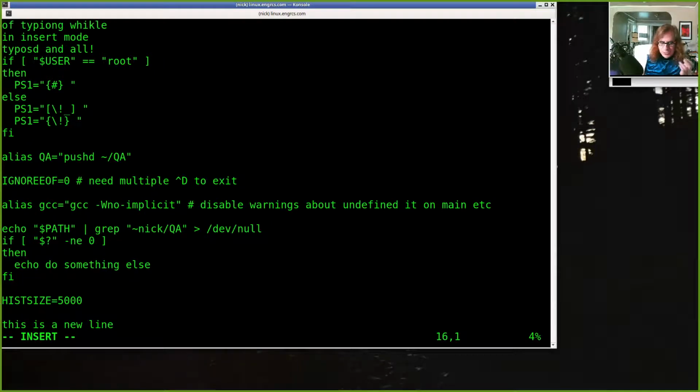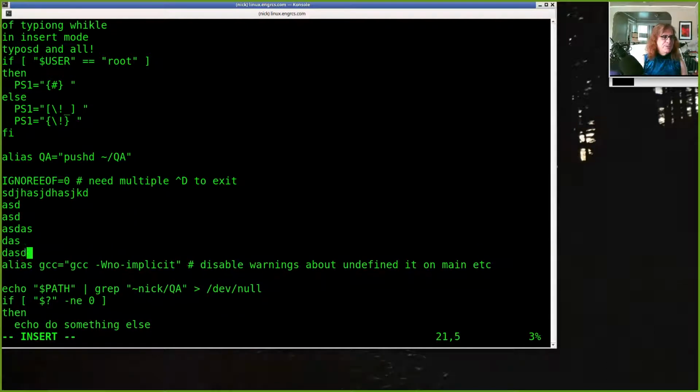I'm going to suggest the only time you should be in insert mode is if you're inserting characters. If you're at a point where you want to add something to your file, go into insert mode. If you're not, get back into command mode. Hit an escape key. The reason being that when you're in command mode, you can do all kinds of things in vi. You can move around, you can copy and paste, you can delete, you can search, you can run command line arguments, you can execute shell commands, you can pull in the contents of other files, all kinds of things, but only if you're in command mode. If you're in insert mode, you're just typing, and whatever you type goes into your file.